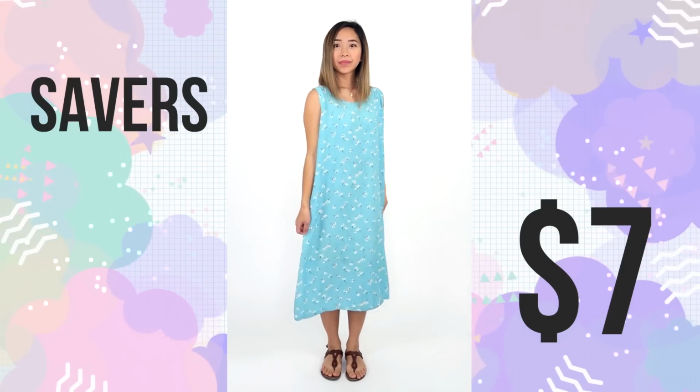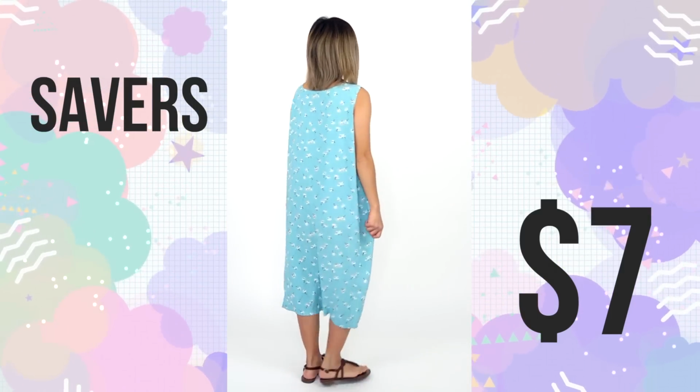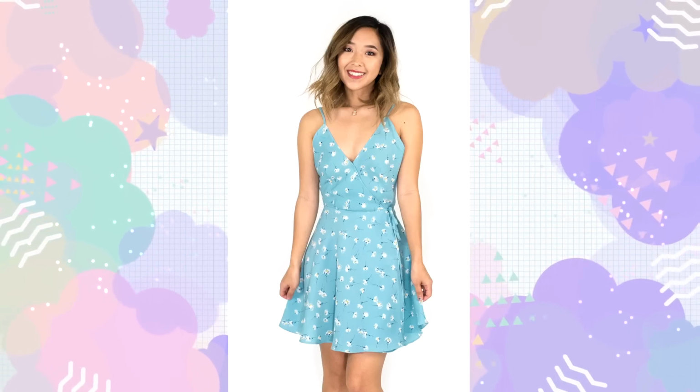In this episode, I'll be transforming this very simple dress I found from Savers for $7. I love the color and the cute floral print on it, and we'll be transforming it into a wrap dress.